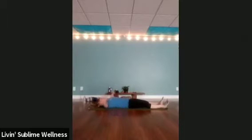All right. So keep the arms out at T. Start to bend the knees. Feet start to come onto the mat. Then walk them over to the edges so they come wide.